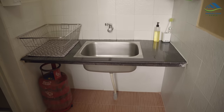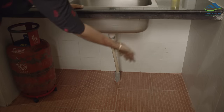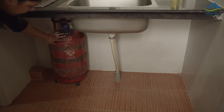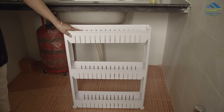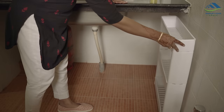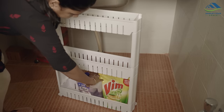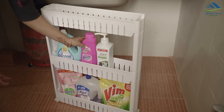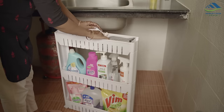There is also space under the utility sink where we keep daily needed things. First, I'm moving the extra cylinder to a corner. To organize my daily cleaning and laundry supplies, I will be using this sleek trolley which has three shelves and wheels at the bottom. I have stored all the cleaning and laundry supplies in it. The laundry bag and extra garbage rolls have been kept on the top shelf.